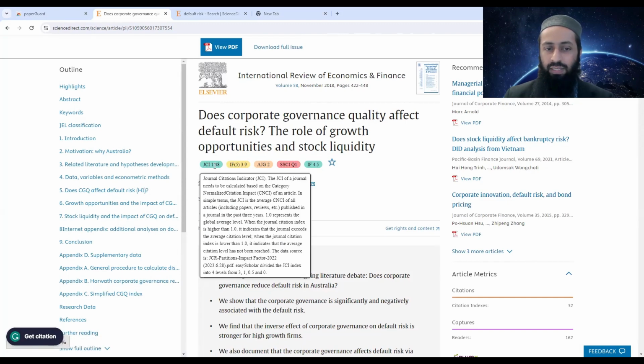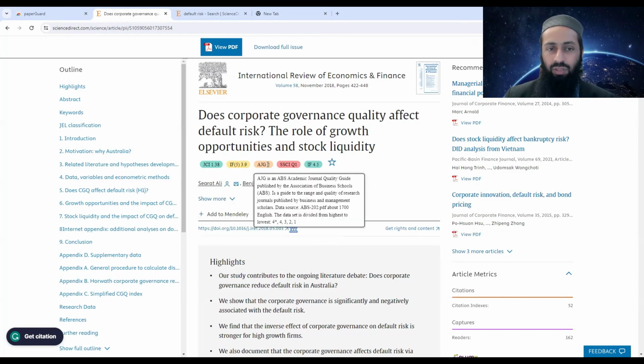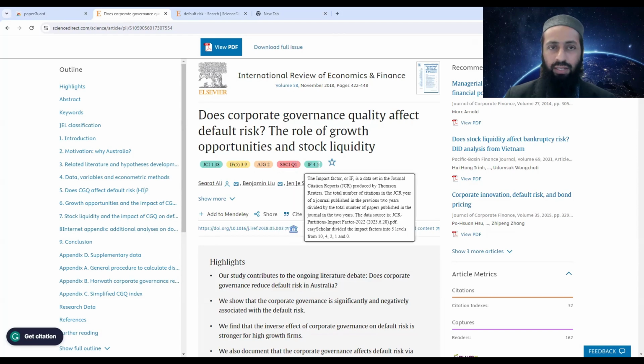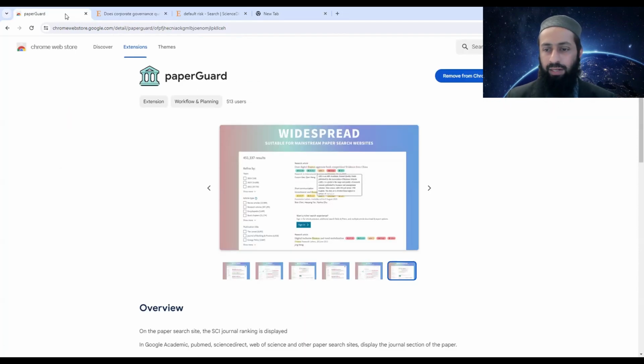Another thing that I find very interesting about this app: if you search for any particular paper, for example the first paper, and I click on it and go to the web page, you will see that on this web page, with the title of the paper, those metrics are also appearing. And it also gives the criteria to understand whether this is a good journal based on each and every metric. Okay, so the descriptions are also given. So this looks like a very powerful Google Chrome extension, which can save you time to identify the quality of the journal when you're searching on different journal sites. But I want to put a caution here. Please be mindful about technological glitches.